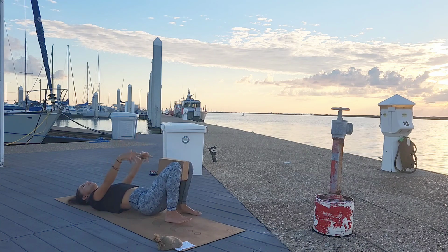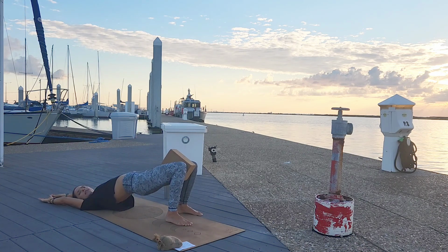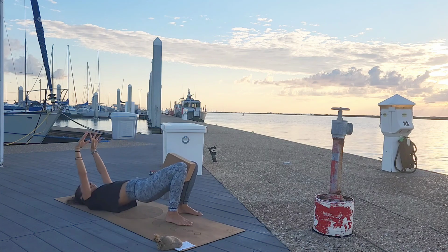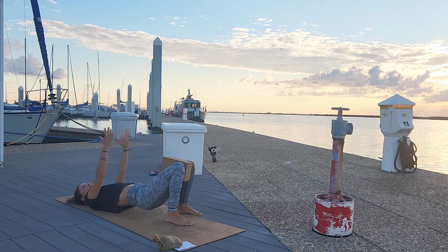So we're just going to go nice and slow, finding this movement, maybe about 8 to 10 of these movements in bridge pose, lifting the hips up nice and high, extending the arms overhead, lowering the hips down to hover, arms come to the sky.